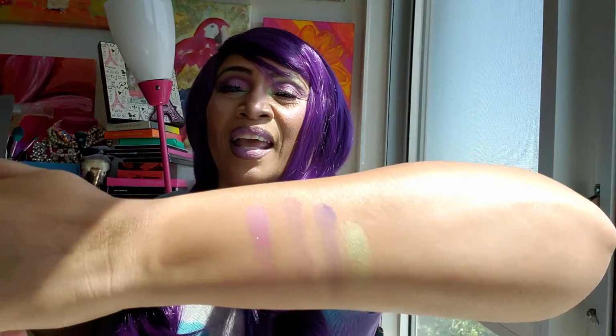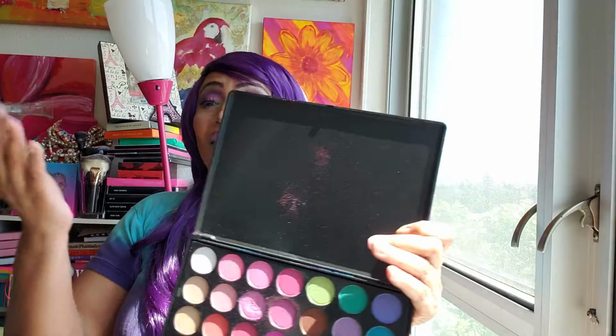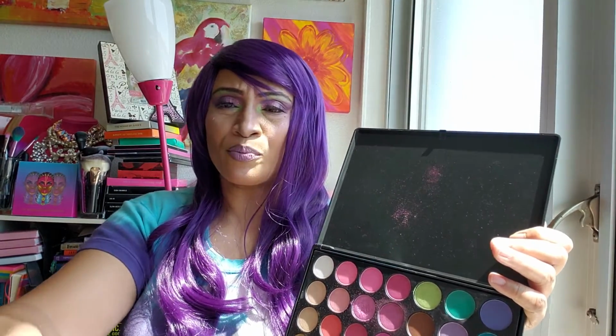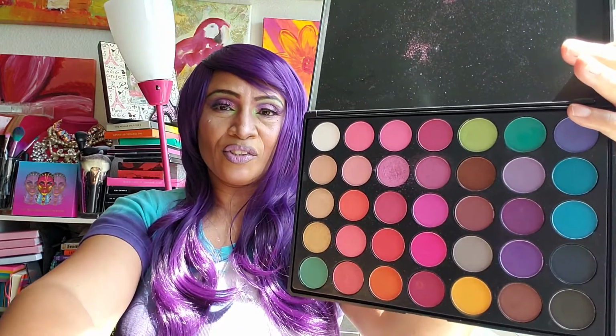So this is it. And you know what I like about it? It's pigmented enough to create a look, but it's not too pigmented where you have to literally scrub the colors off of your eyes at night. I don't know if I'm going to have to scrub it, but what other? Oh, Profusion. I used Profusion yesterday, and that was the easiest takeoff ever, and it stayed on all day. Okay, so let's try the fuchsia. Let's try the pinks on it, because you guys know I love my pinks.